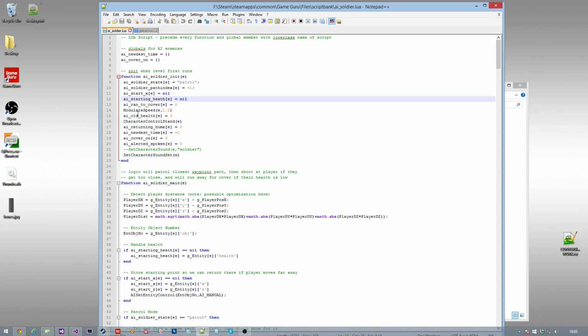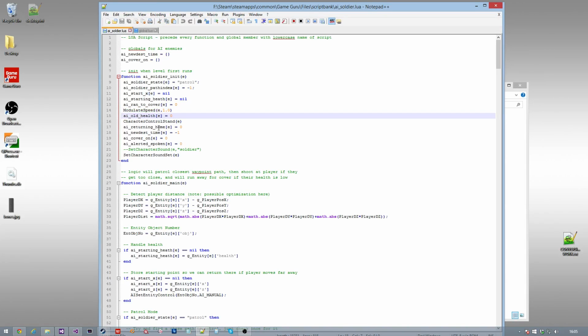And then I'm setting some other things. Modulate speed is a cool one if you're doing AI, because if you set that to something like 100, and tell the character to move, they'll move at extremely fast speeds. So that can be handy for making AI a little bit different. Like if you've got a group of 5 soldiers and you wanted some to move at a slightly different speed, rather than everyone running at the same speed robotically, you can use modulate speed.